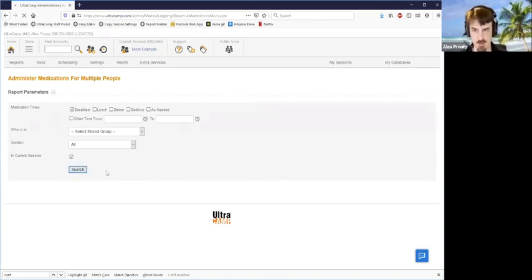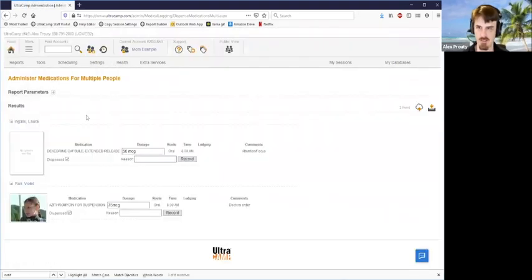And of course, if I click search, this is going to return nobody because we don't have breakfast meds in an ongoing session as far as I know here. Now, this is a little bit of a slower process because UltraCamp has to load the data. And hopefully I didn't stall out our report. All right, yeah, it said there's nobody here. So what I can do, and let's see, oh, there are some people here in a session right now. Okay, so apparently Violet is attending a program right now, and so is Laura.